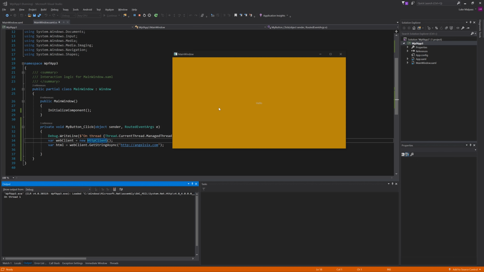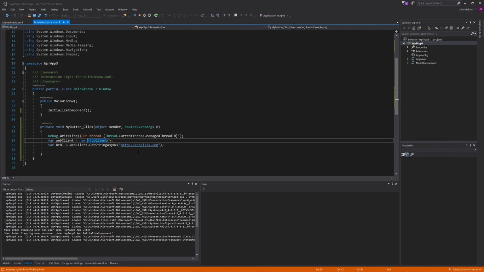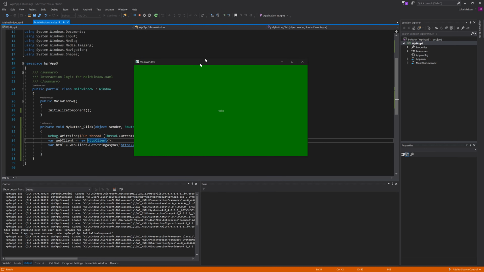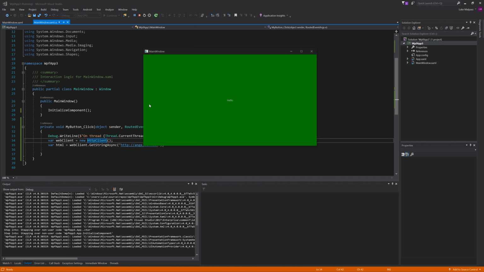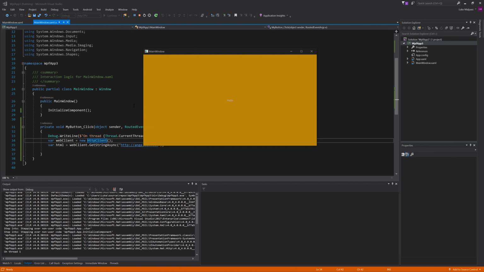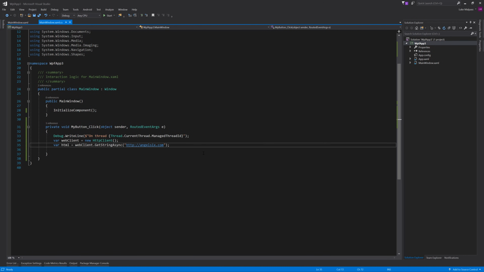And more importantly, you won't see much now. I have to restart because it speeds up after the first time; the HTTP client will work quicker. But you can see when I'm hovering in and out, the color changes. If I click and now hover in and out, see how it just froze there for a split second. So in order to demonstrate that better, let me change this to download a 20-something meg file.